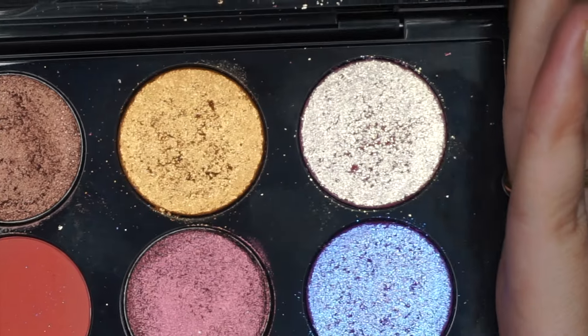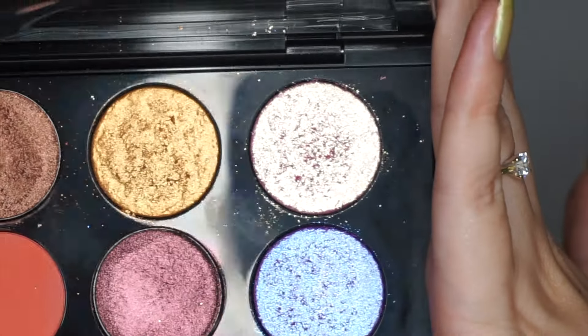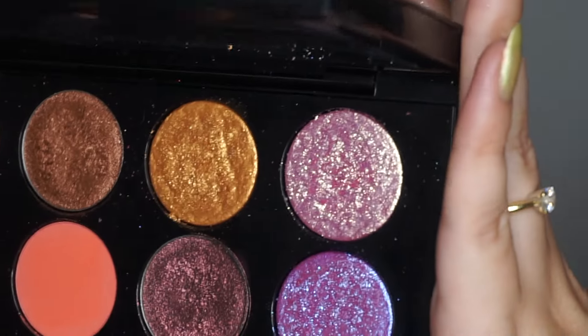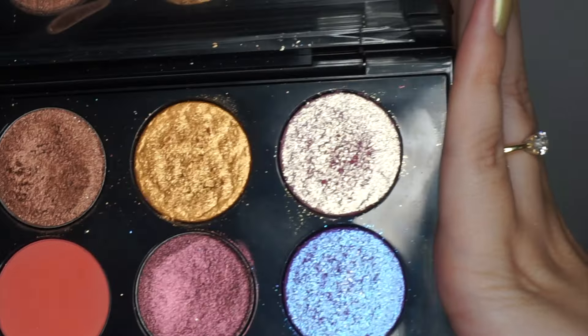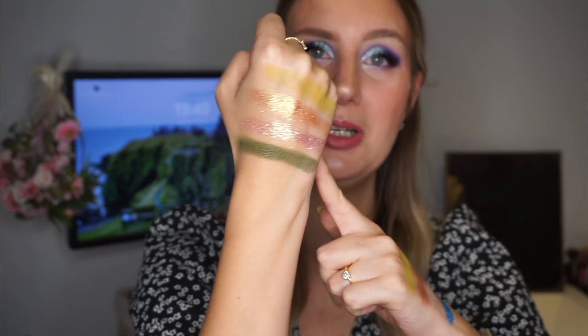In this palette I could pick whichever shade I want. I'm 100% expecting this to be a 15-use and no pan situation because these palettes are very hard to pan on. I decided to go with my favorite shade in the palette, which I think is called Astro Venusian Orchid — I'll put it on screen. I absolutely love that shadow. It's such a sparkly, beautiful pink shade — you can't even see fully how insanely sparkly and dimensional it is in real life, but the swatch does it pretty good justice. So I'm very excited to roll that one in for the 'shadow from my favorite palette' prompt.